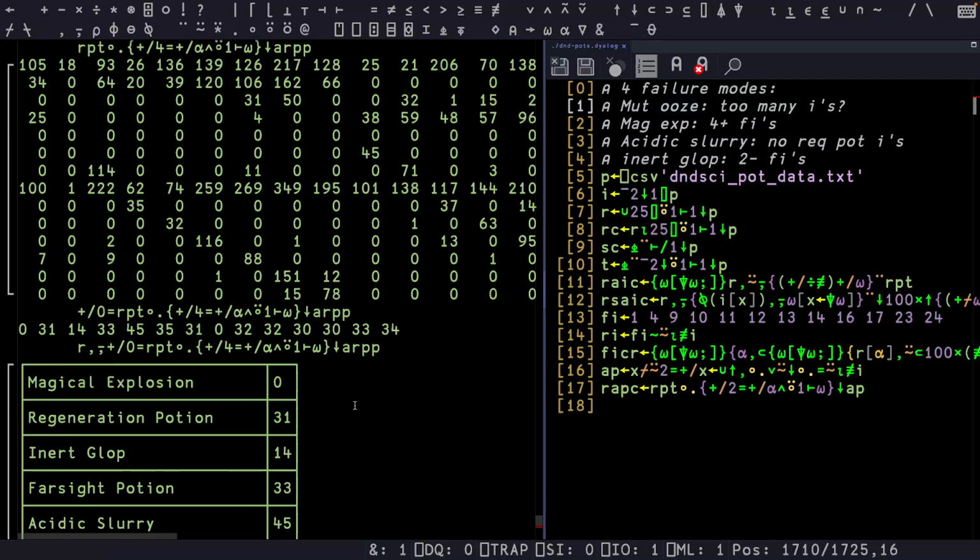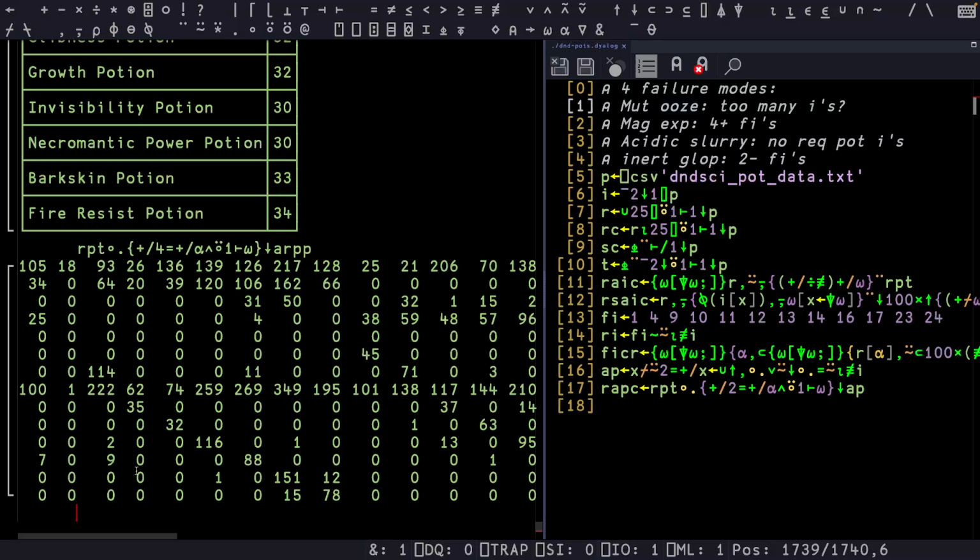This is the wrong way to go about this, maybe. Let me look at this data. Is count the right way here? I don't want count.